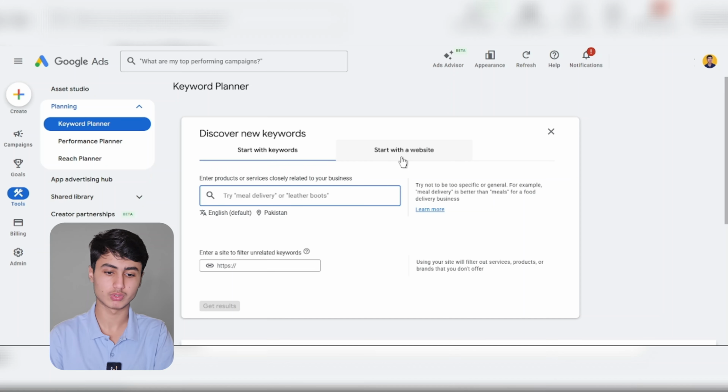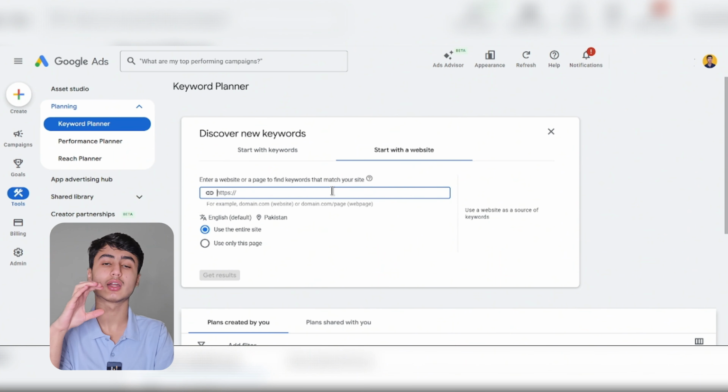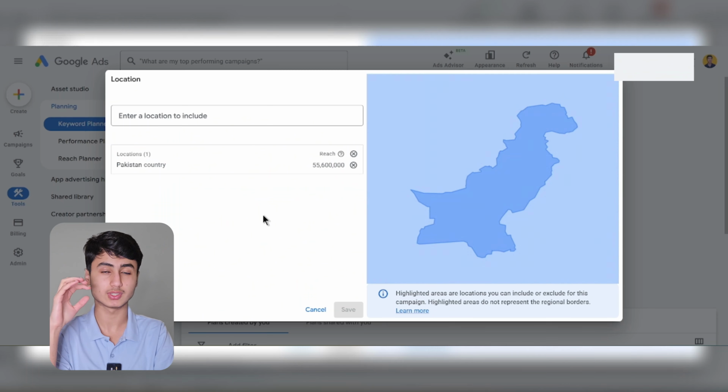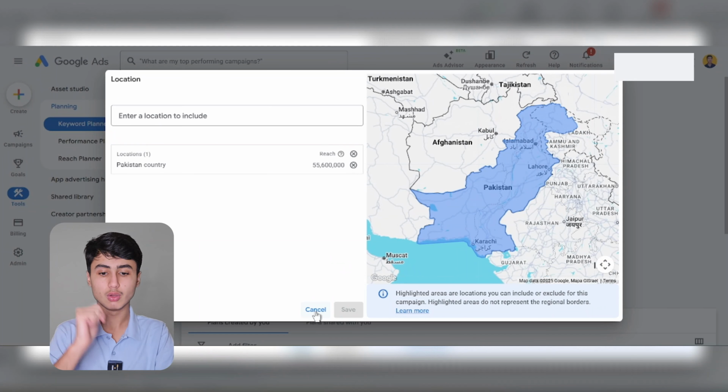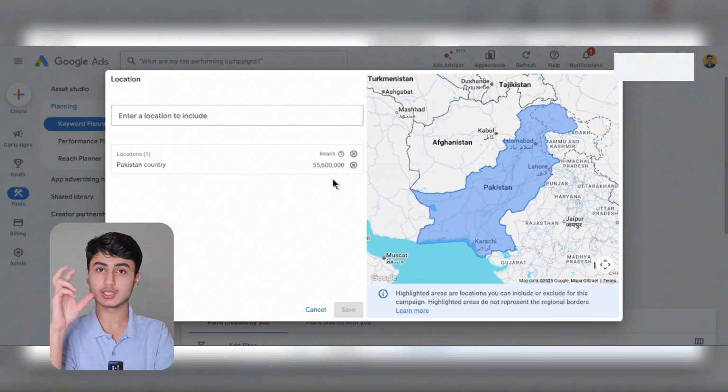Then you will move toward Discover new keywords, click on that, and then you will select some filters. Now if you have a competitor who is running those ads, or even if they're not running ads, they are getting clients by the search engine optimization they have done organically, what you can do is basically go to Start with a website, paste their entire website link here, and choose their location, where their target audience is coming from. For example, you want to target people living in USA, and your client has done a very broad organic reach by SEO.